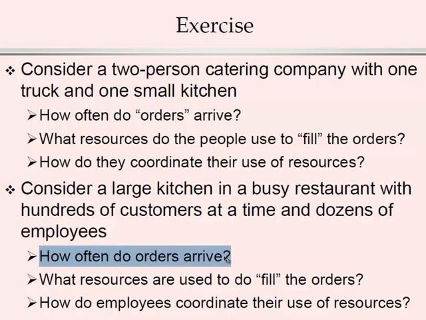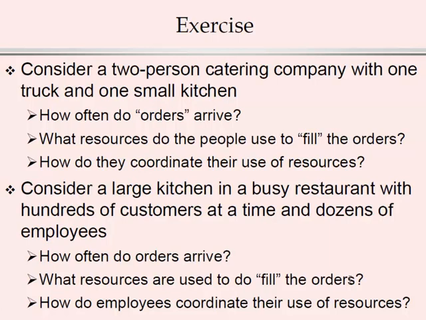So, how often do orders arrive? Well, typically in a restaurant, of course in Europe people tend to take a little longer to eat, but let's just take some round numbers. Let's say I've got 100 tables, an average of 3 people at a table, that's 300 people. Table turnover, let's say every hour. So that's 300 orders per hour. And of course sometimes you get multiple orders per person. They'll order the entree and then they'll order dessert, or they'll order an appetizer and then an entree and then dessert, and so on and so forth. So you're looking at several hundred orders coming in and out of there in the space of an hour.